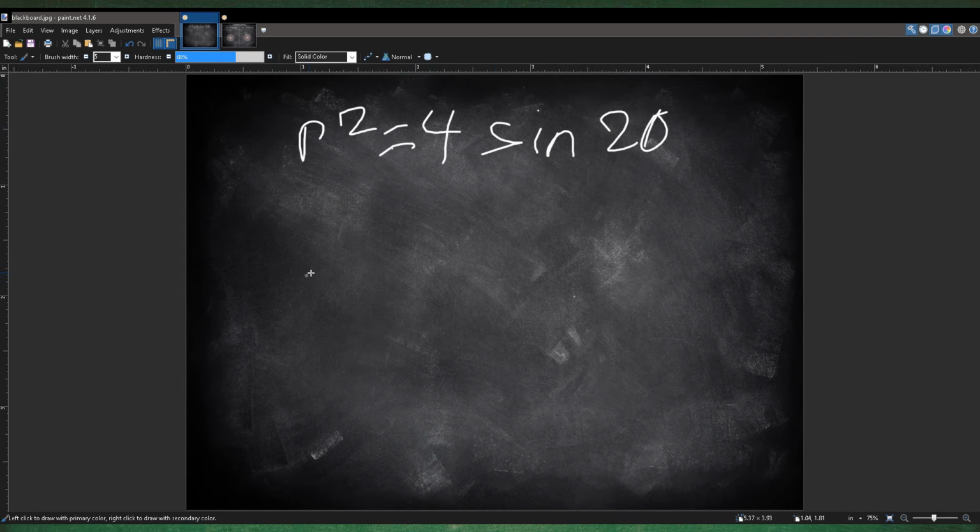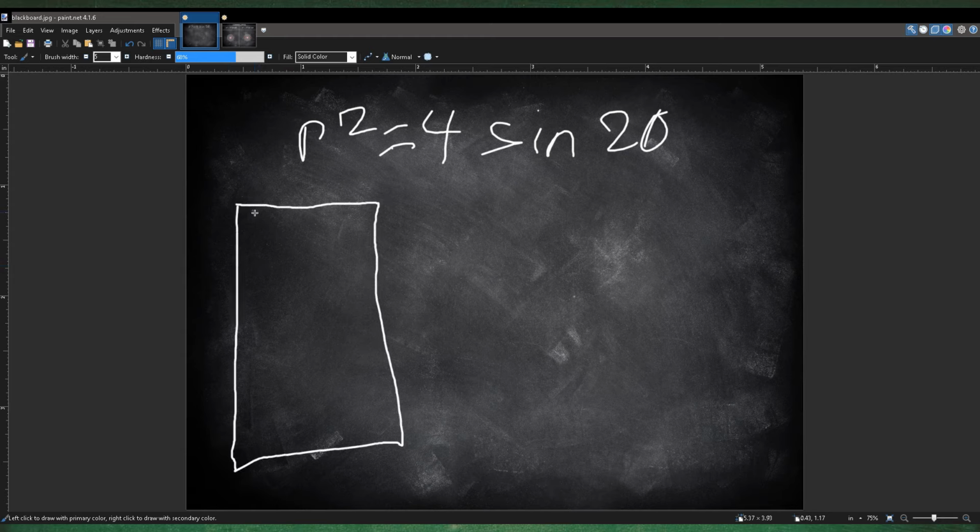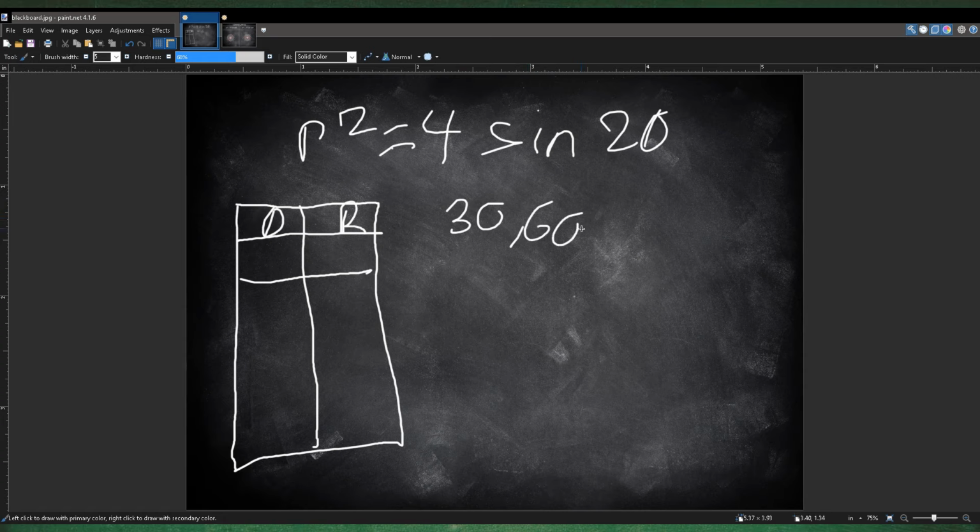So usually what the teachers do is, for every single polar graph, you make these charts. So you have to think about it. You have theta, and you're going to have r. Since they expect you to know the 30-60 degree triangles and the 45-45, they want you to find when is it 30 degrees, when is it 60 degrees, and when is it 90 degrees. So you have to basically look for those.